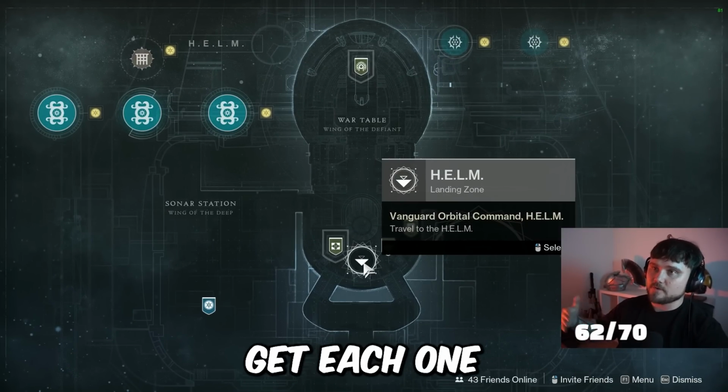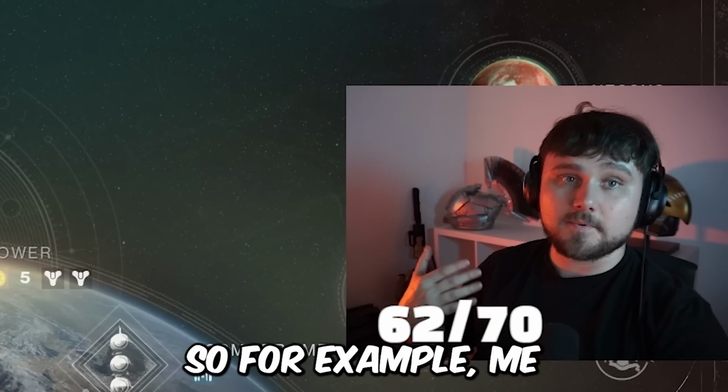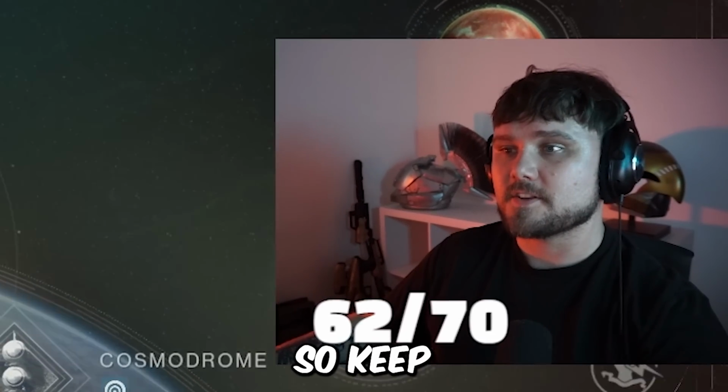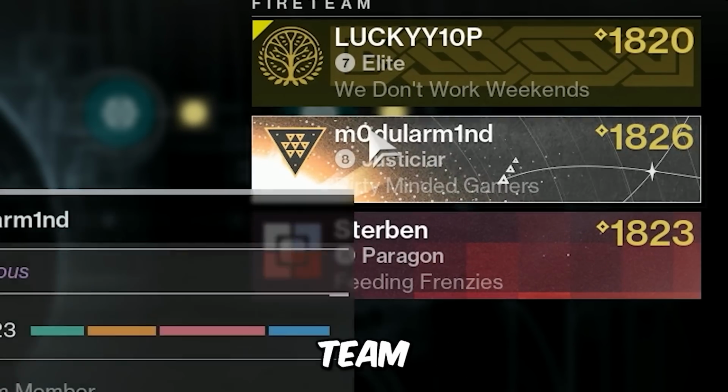So when you get each one, you can then progress throughout a deep dive and unlock the exotic. So for example, me, I have not gotten the first exotic fish, but another person on my fire team has. So together we can get the exotic. So keep that in mind. You just have to, as a team, have all three. Once you have all three within your fire team, you can then launch it.